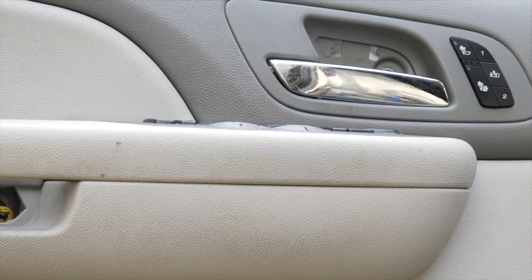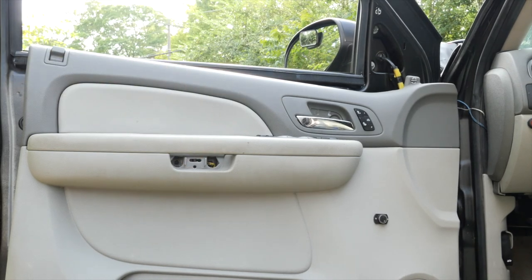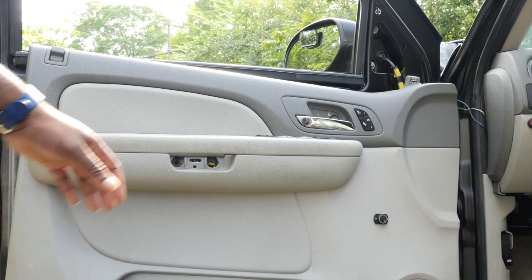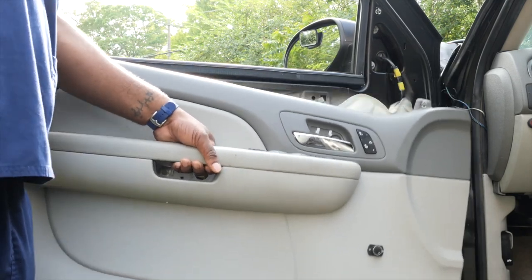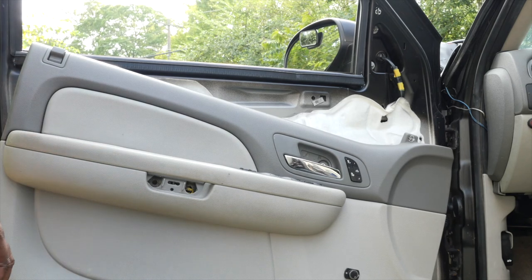So I removed the ones here already, the two. So now I gotta just remove that one. Actually, I did remove that one already. So the door panel's already really off. I'm really not gonna take it off any further than that.